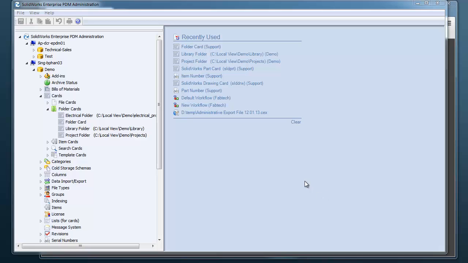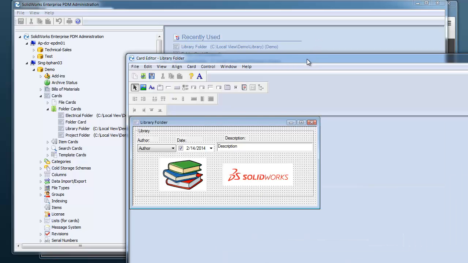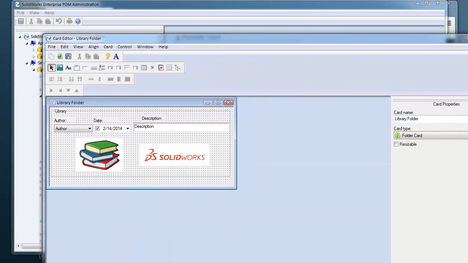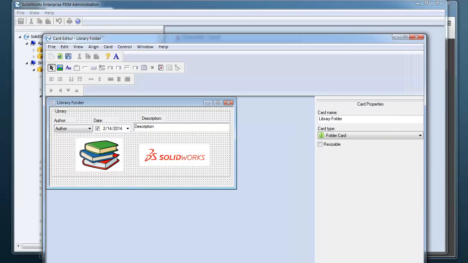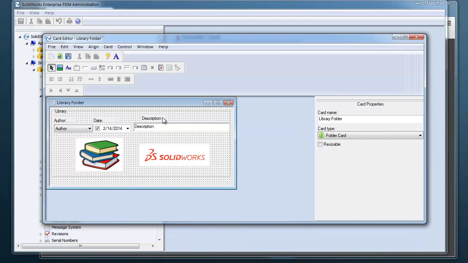Okay, the next step, I want to create a data card, and that data card is the data card for the folder where we store all the toolbox. So I can pick any of the folders. Let me see. I take the library folder. Okay, here's the library folder. So you can see that library folder. Alright, the data card for the library folder.